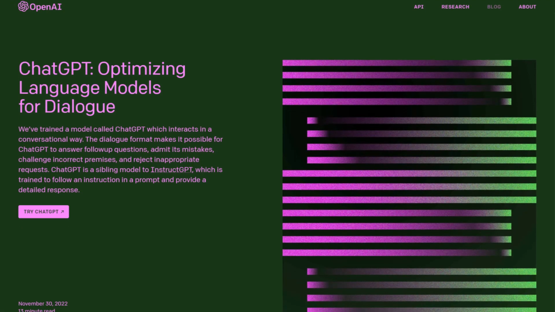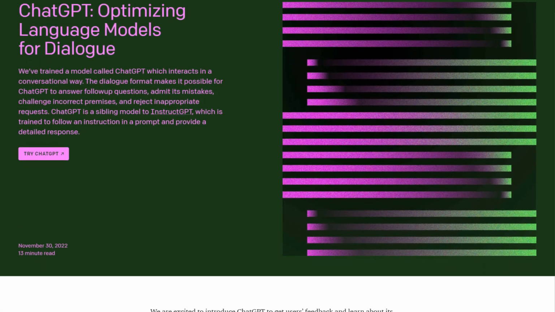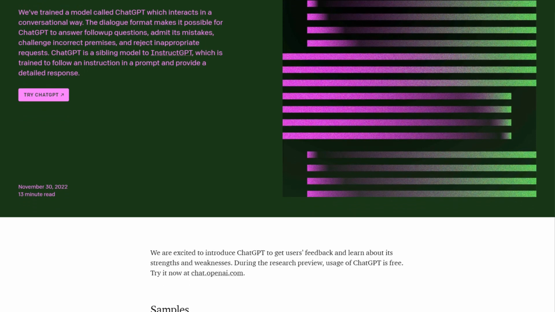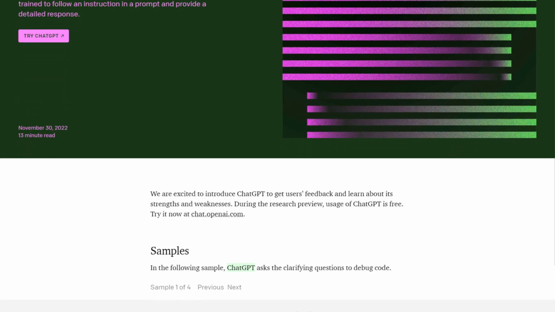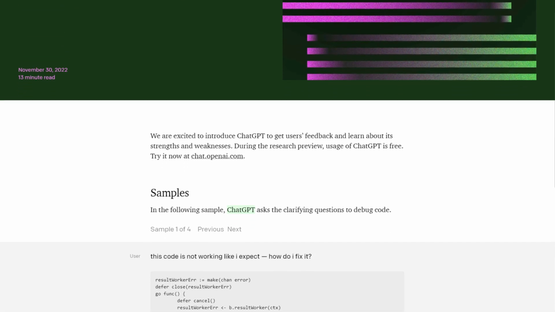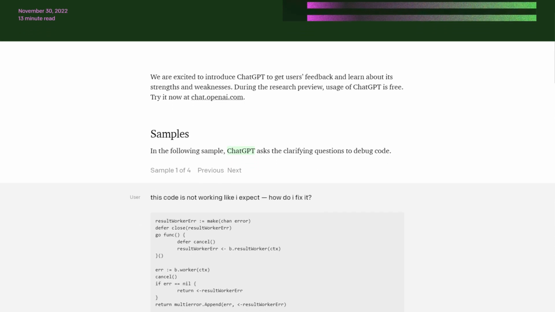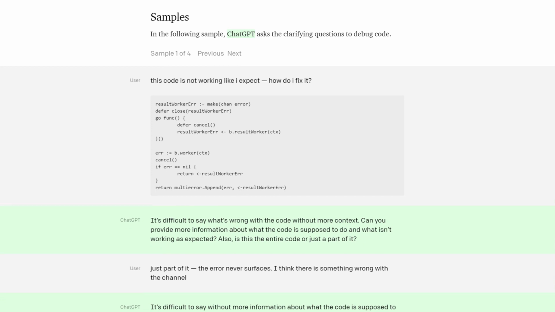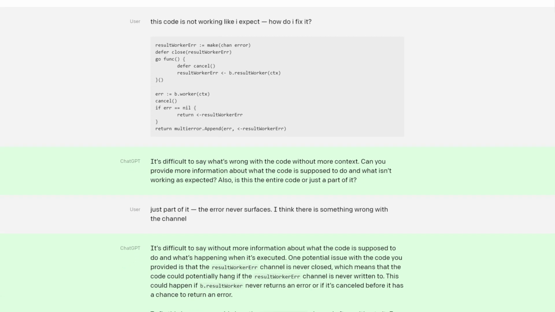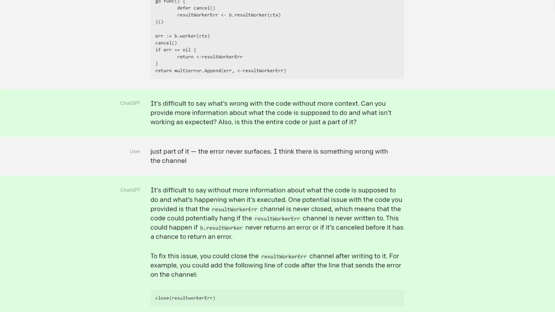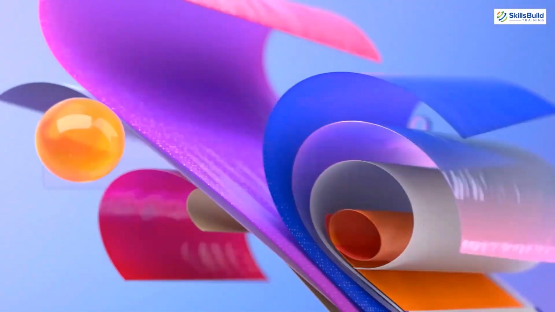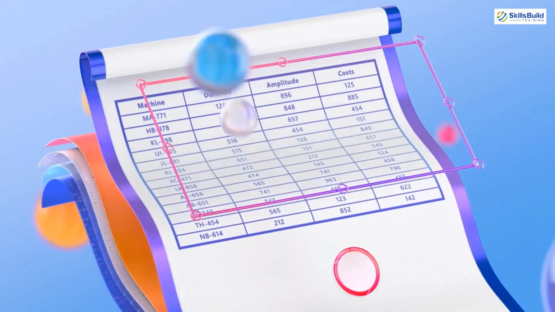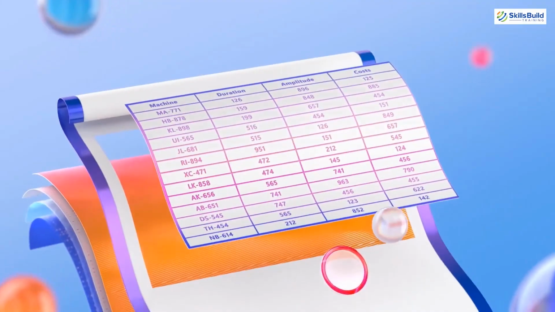Well, by the title, you might have an idea of what we are going to do in this particular video. As ChatGPT has taken the internet by storm, we have seen that it has made everything very easy, no matter if it is about coding, writing a blog, or writing some articles. Same goes for Excel, as we know that we can use different formulas in our Excel sheets to get particular results. So why don't we ask ChatGPT to do that for us? Let me open my Excel sheet.